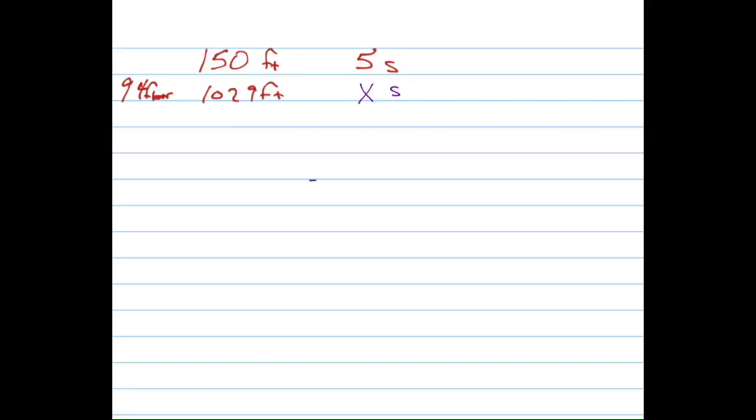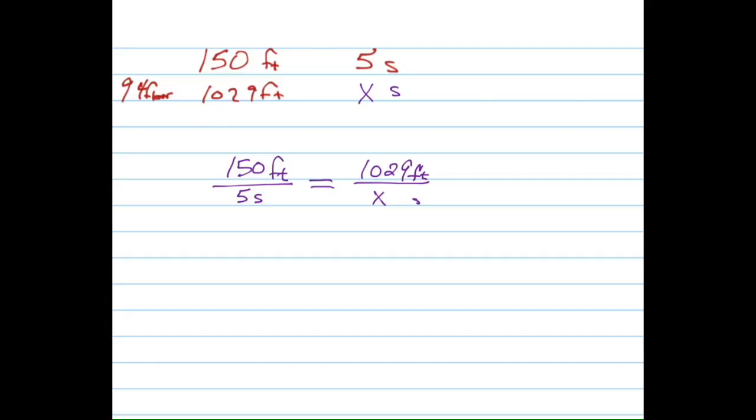So in our proportion, what do we want to put on top on the left? 150. I asked what we want to put on the top, Ryan. 150 feet is fine. Somebody else, what do we want to put on the bottom? 5 seconds. Okay, so on the right-hand side, what needs to go on top? What needs to go on top on the right if we've got 150 feet on top on the left? David? 1,029. We've got a number of feet on top on the left. We've got to have the number of feet on top on the right. So what's left to go on the bottom, Lauren? X. We're going to want to find how many seconds.